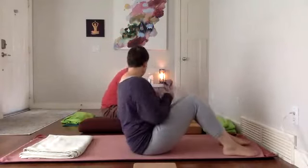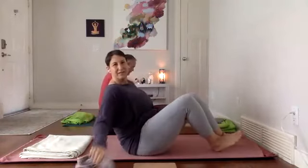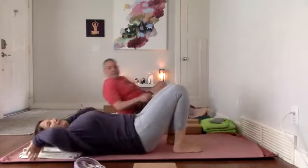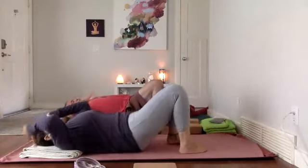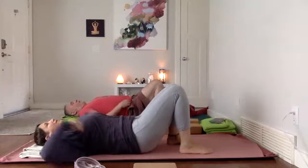Okay. And I do have my bolster here too on the other side. I know you have all your stuff. So you know, just so you have your stuff around and glide down. I put this blanket underneath, at the tops of the shoulder, or let's see, what is that?